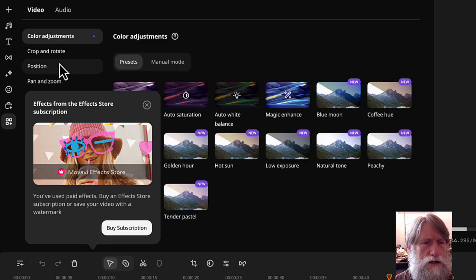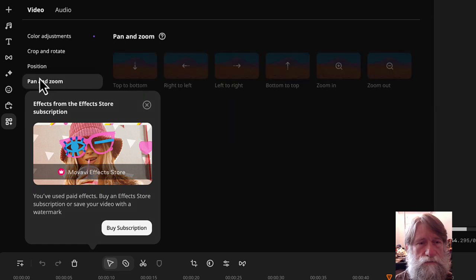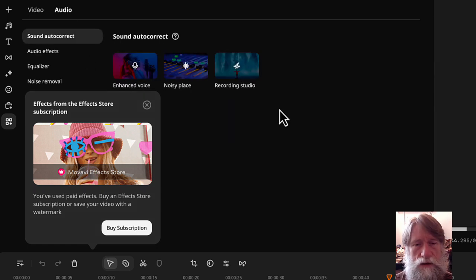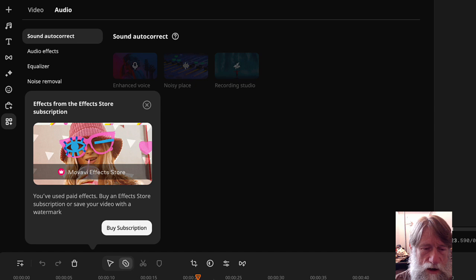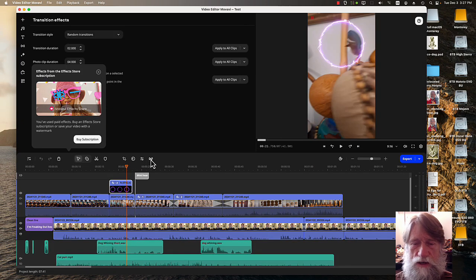And these are the templates. Oh, sorry, these are the color adjustments, but some of the things that you can do to the screen, pan and zoom. There's audio effects that you can apply. Not a lot. There are standard editing tools. I like how the editing tools are right here. So, you know, you can select something. Your cut is like this, and you can cut something completely. You can add markers. You can crop. So everything that you need to do really simple videos is right here. And it's a pretty clean interface. So I actually liked it.